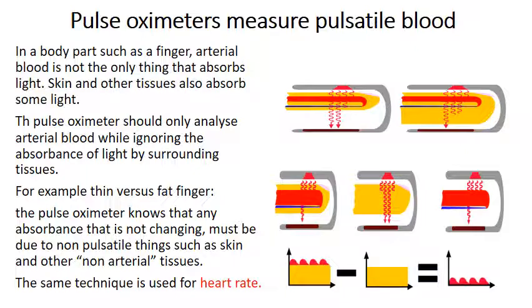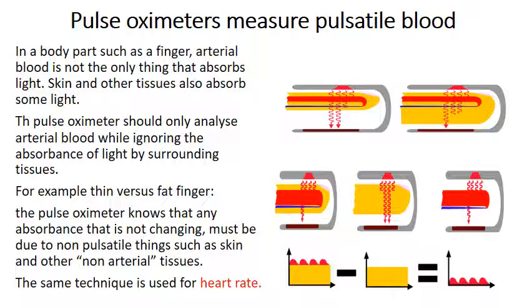So it's not something to be ignored, but it is important to understand that the accuracy does depend on the perfusion index, which is the difference between the systolic reading and the diastolic. So that can go down in anyone. So for instance, if your fingers are very cold, the amount of blood pumping through the finger is much reduced, and the amplitude of the signal can be very small. And when the amplitude of the systolic versus the diastolic is very small, then the accuracy is going to be very poor.